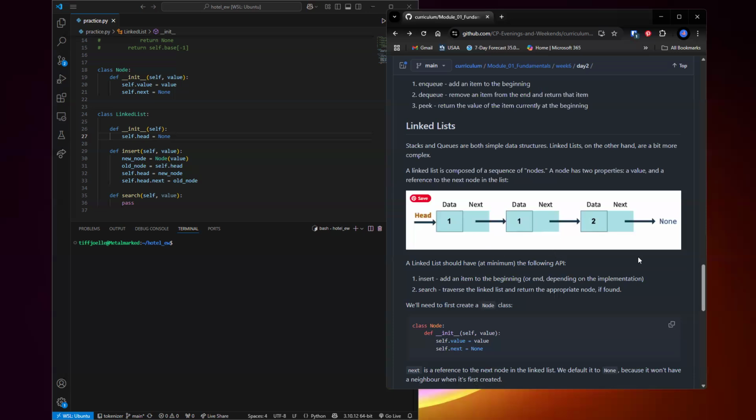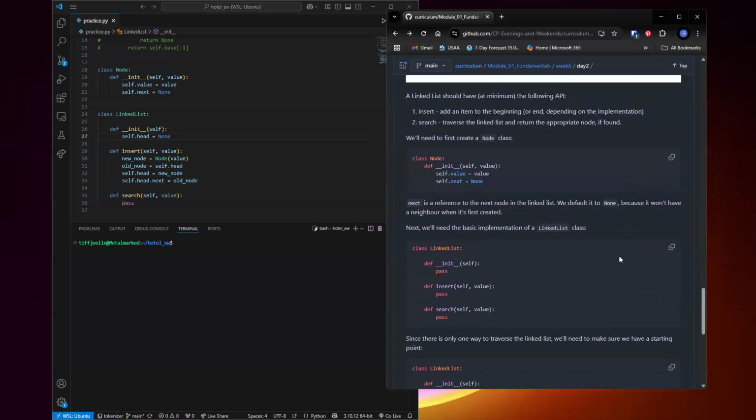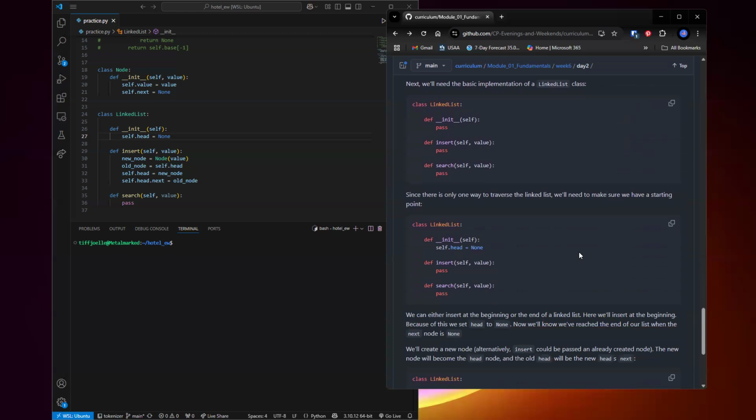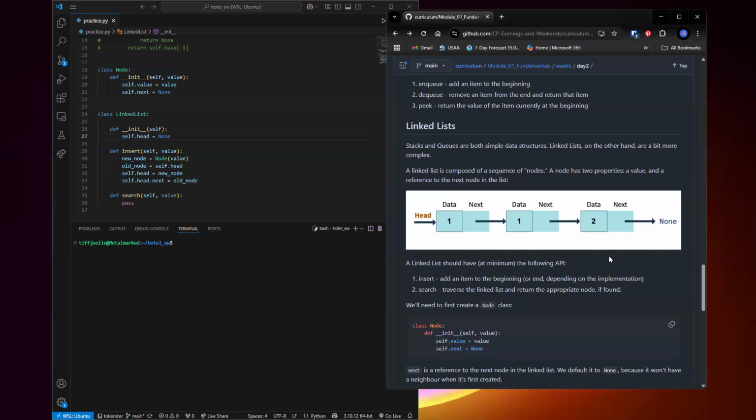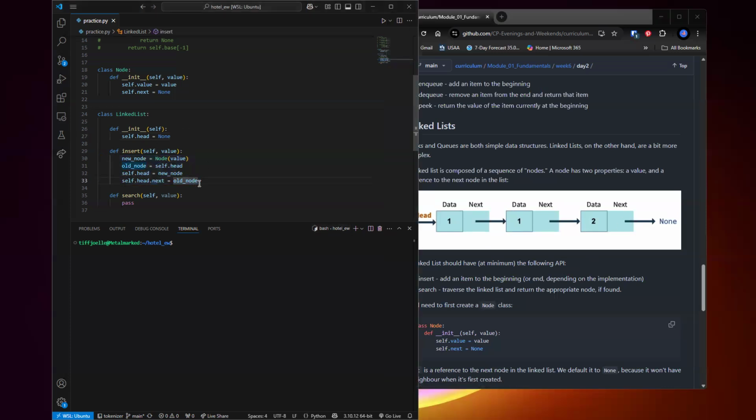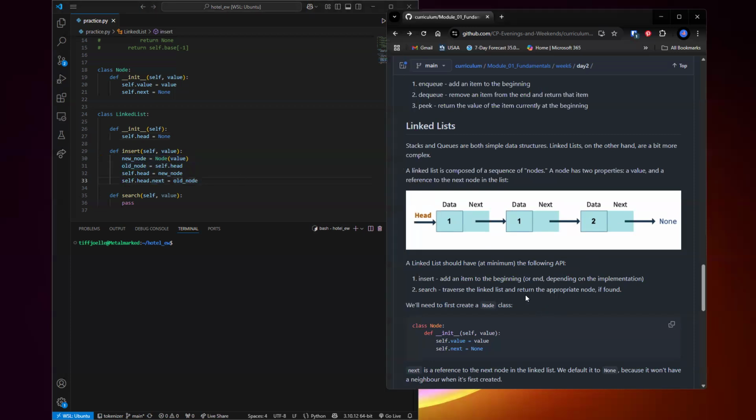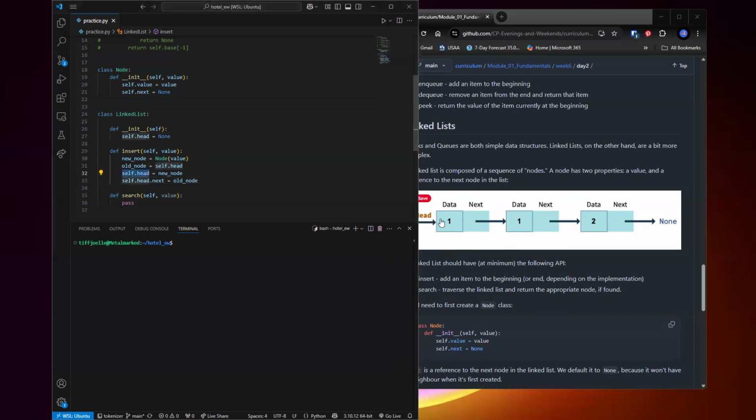It's okay if this one isn't as strong of a concept. It's a little easier adding in a row instead of backwards because you don't have to do this crazy weird backwards reassignment. If you started at the head and you inserted a node, you would simply say the head is now the new node.